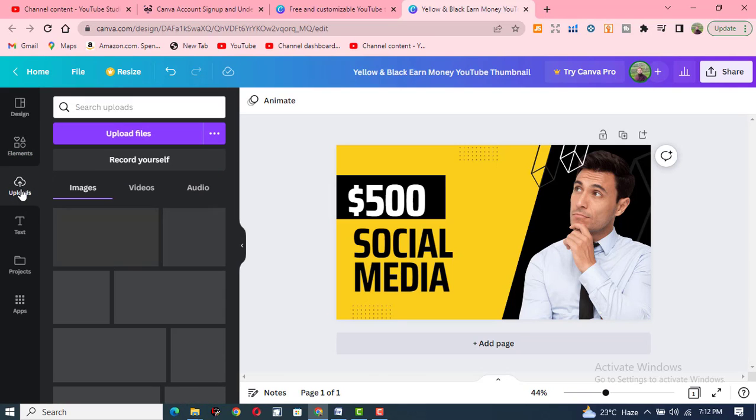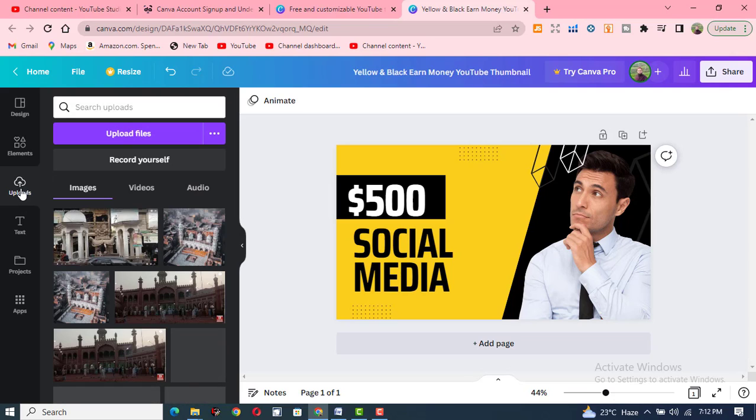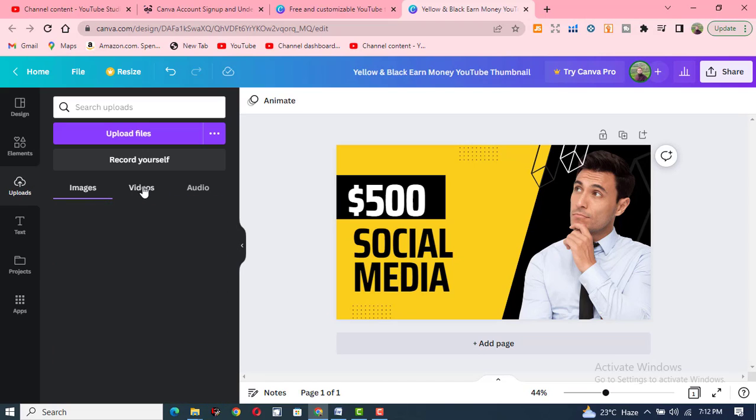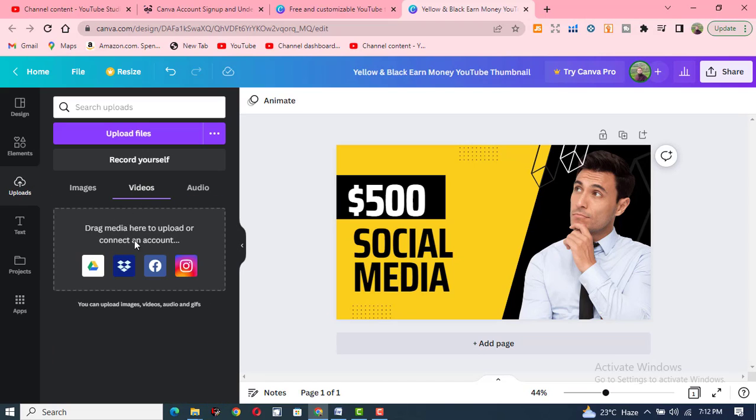When you click on upload, you can click on upload files. You can browse something from your computer and upload it here for your design making. You can record yourself, and you can see the images that you have already uploaded. You can also drag media here to upload or connect an account.